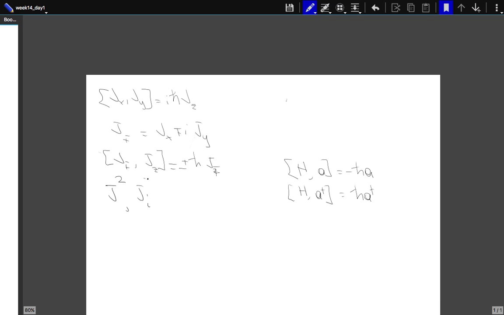We also had this J squared operator and its commutator with any of the rotation generators. This was 0. So since J squared and any of the Ji's commute, we can diagonalize them at the same time. But since different Ji's do not commute with each other, we cannot diagonalize all three components at the same time. So at most what we can do is choose J squared to diagonalize and one of the J operators, which we chose to be Jz. That's just the convention.